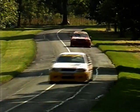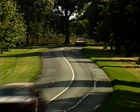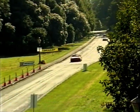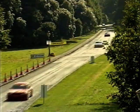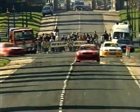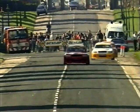I certainly would, because if you're going to win anywhere, you might as well win at the park in front of the TV cameras here. It's a prestigious place to win. I know it's non-championship on safety grounds. The RAC have been putting this in place in the last couple of years by taking the championship status away, but it's good to see 9 of the RT cars out here this afternoon. As I said, there's only 9 cars on the grid, but it is the first year of this championship.